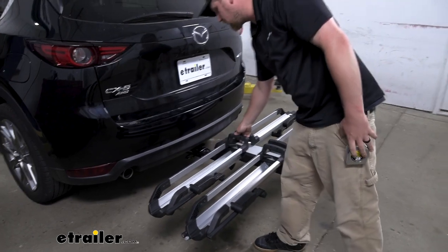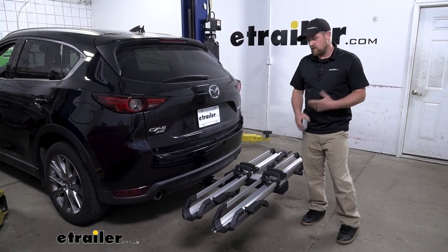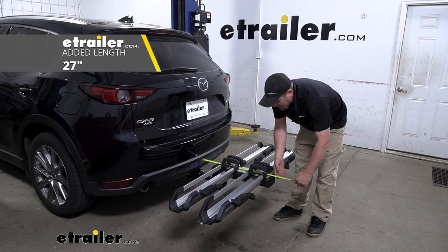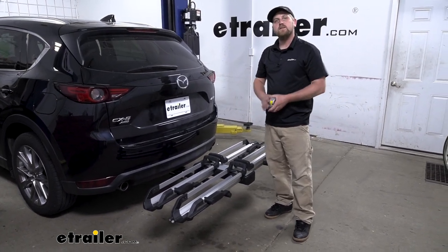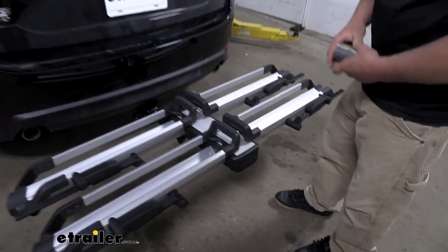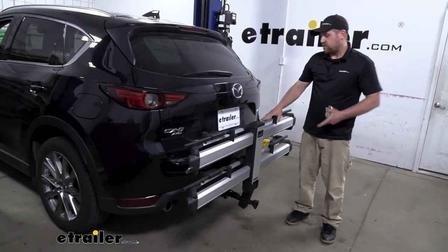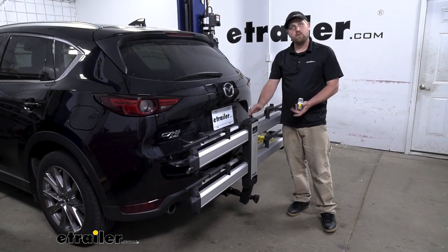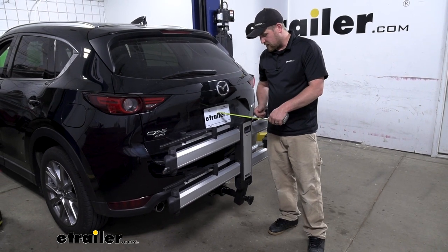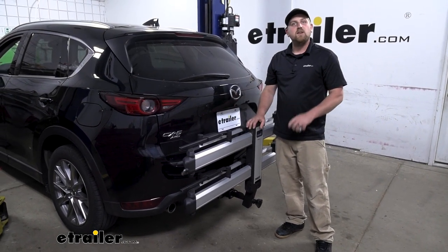In this position, it is going to extend the overall length of our CX-5. Measuring from the bumper to the very edge, it looks like it's going to be right at 27 inches. It doesn't take a ton of space, but it's something you just want to keep in the back of your mind when pulling into your garage or a tight parking spot. This can actually be folded up into a stored position — just pull on that handle and flip it right up. Like this, it fits perfectly and frees up a lot of space. Measuring from the license plate to the edge, it's going to be about 11½ inches, so definitely not going to have any issues pulling into your garage or a tight parking spot.